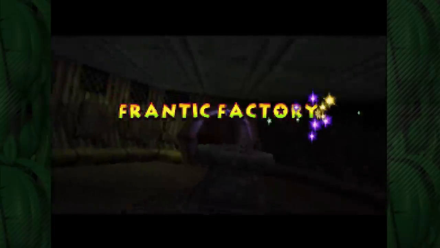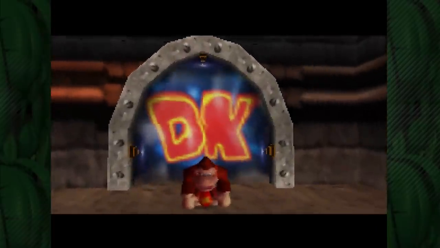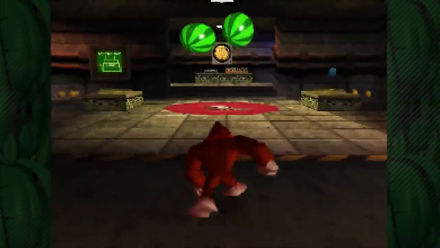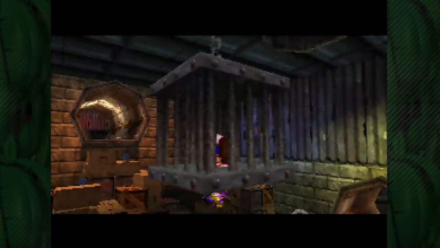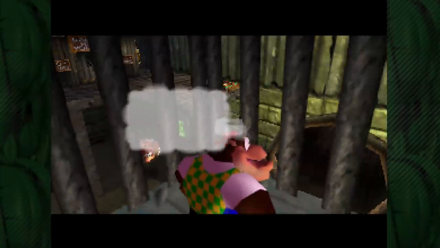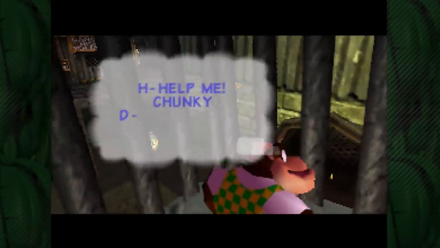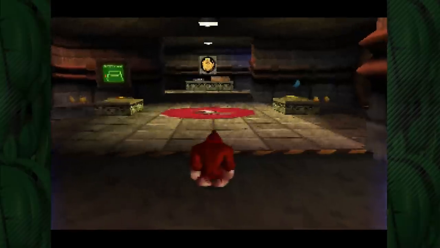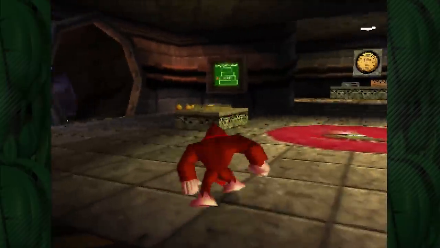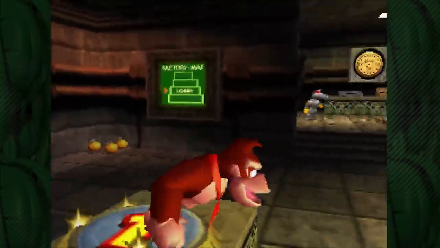You do it, man. But everyone, welcome to Frantic Factory. Buckle in and get used to this one because we are going to be here for a while. Frantic Factory will be our home for several episodes. And just as we step in, we can immediately see Chunky Kong is alive. He's not dead, guys. Holy crud. Help me. Chunky doesn't like heights. All right, Chunky, we'll maybe save you. I'll think about it. First, I want to focus on getting some warps.